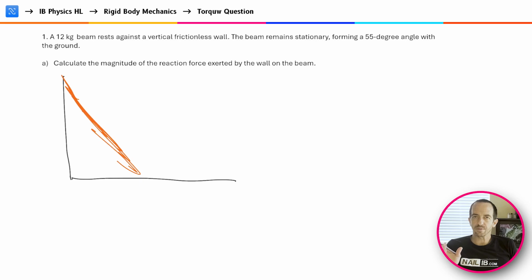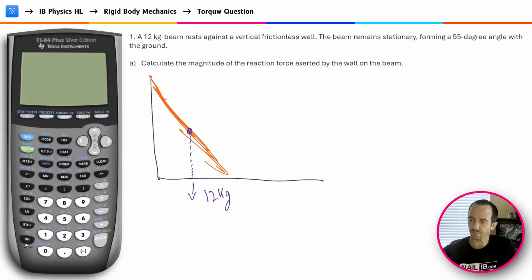And it'll be helpful to draw in all the information that we have, the forces, and what we're looking for. So we're told that a 12 kilogram beam is resting against the wall, which, let me draw that in. So that means that we have the force of its weight, which means how many newtons are we going to have here? We're going to have 12 times 9.8 from the force of gravity, and that's going to give us 118 newtons, right? So we have 118 newtons pulling the beam down.